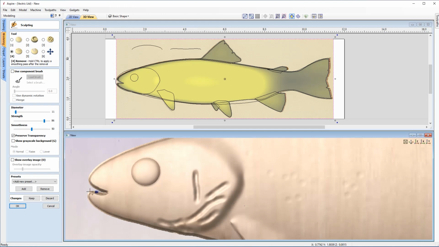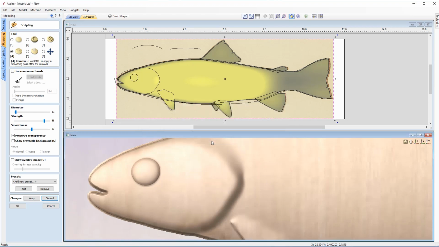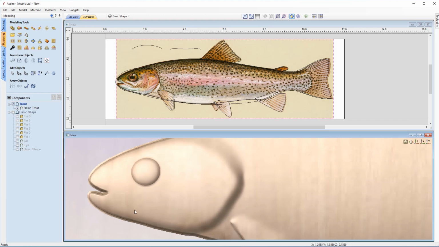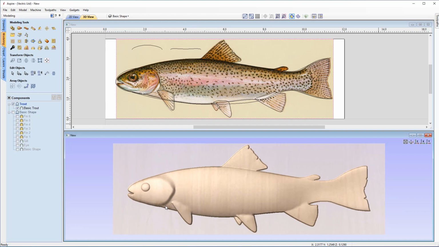But if you're looking to apply a more overall kind of pattern detail to the whole model, then you can see how this could be slightly time consuming. So we will look at the second method that I mentioned earlier. But before I do that, I'm just going to discard these changes by clicking discard in the changes section. And we can just click yes to that and close out the form. And we're now going to look at the second method of converting this bitmap image into a shallow relief model, which we can then overlay over the top of our whole composite model.